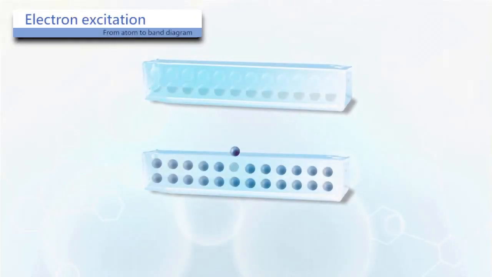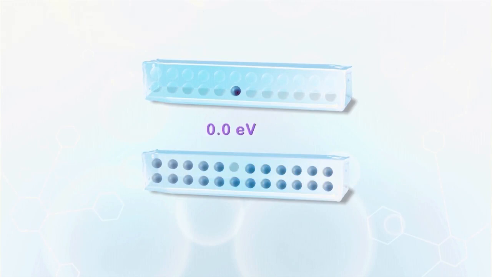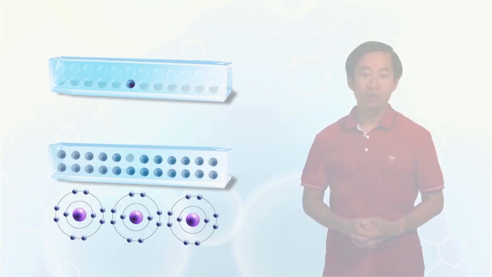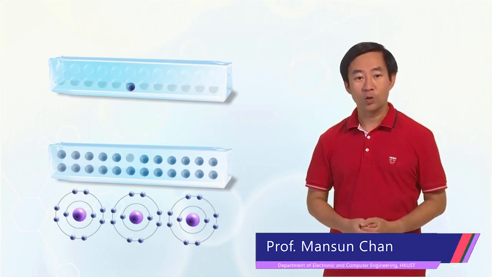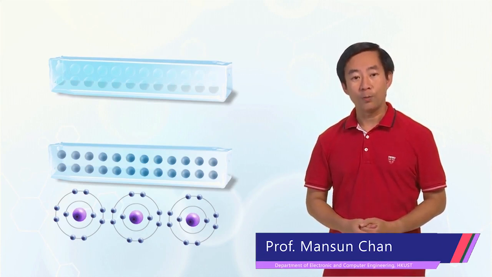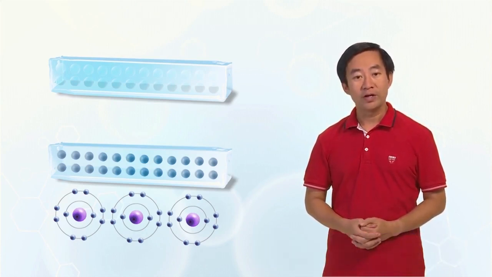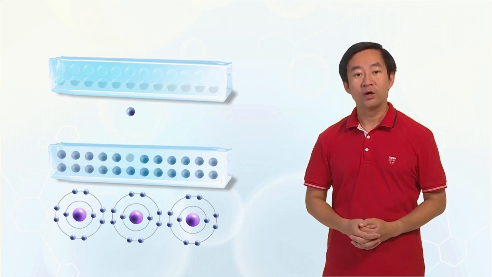The energy used to excite an electron to higher energy bands is usually expressed in the unit of electron volt, or eV. 1 eV means the energy gained by an electron when it moves up the potential of 1 volt in the negative direction. Just a reminder that an electron loses energy when it moves closer to a positive charge or positive voltage.